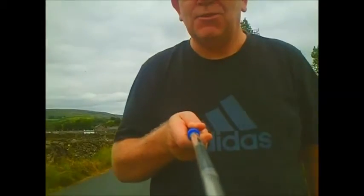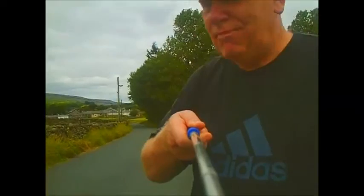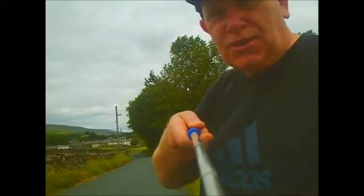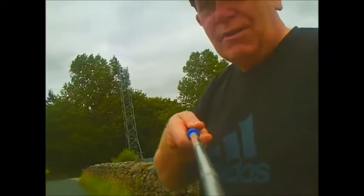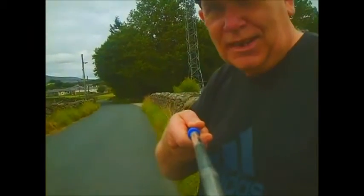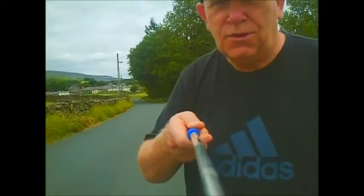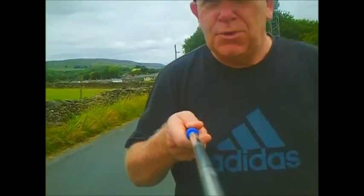Walking down now, down towards where the actual site was. Now, straight away, within, I'd say, 50 metres of the substation on the opposite side of the road in a sort of westerly direction. And I'm going to have a closer look at this. I'm going to take it off the selfie stick and go film this properly in a second. But I just want to show you, if we walk down the road, we've got something really interesting in that field.